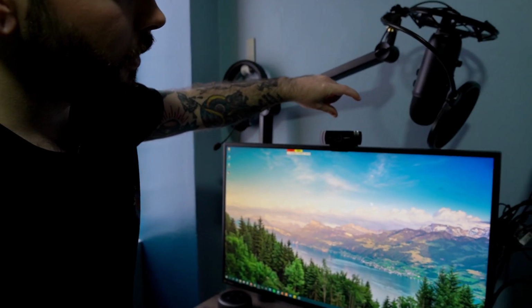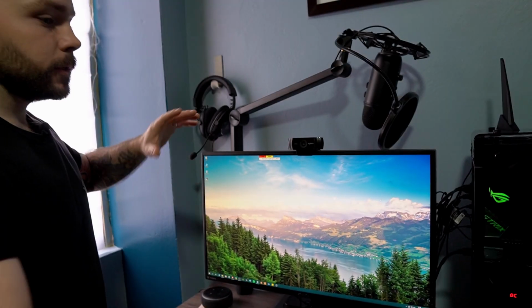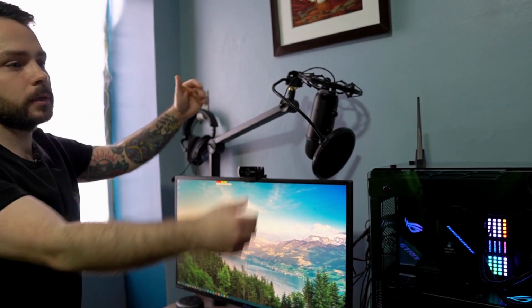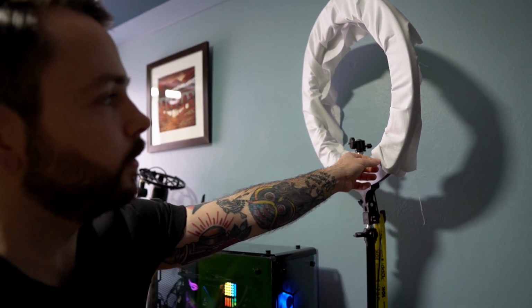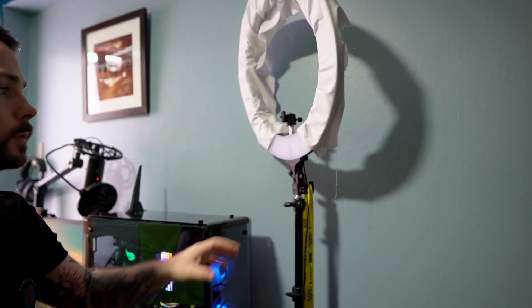Basically, this just diffuses the natural light so that I don't have to close the curtain all the way, and the light that comes through the window is diffused, not as strong. Then obviously I've got light coming from my monitor onto my face. Some people choose to have maybe a little baby USB ring light on their monitors. That's a good idea. Not if you wear glasses though. And because my desk is against the wall, I can't have another light right here, which would be ideal, but I do have a ring light here. I've put another piece of white fabric around the ring light, again, just to diffuse the light a little bit so it's not as strong.